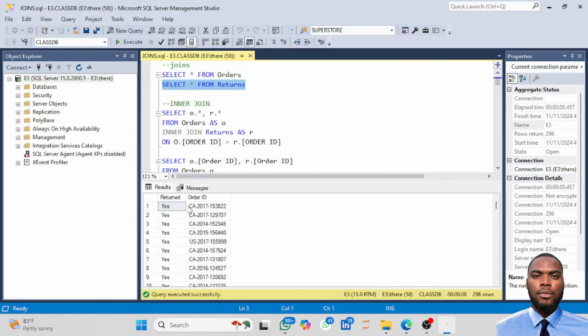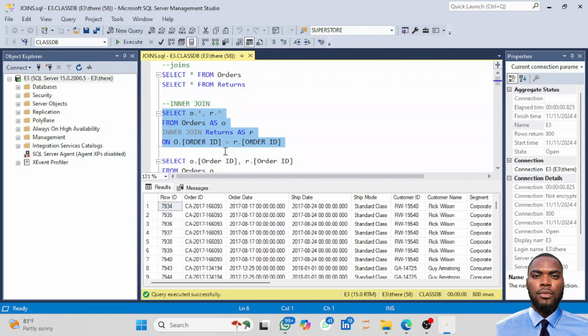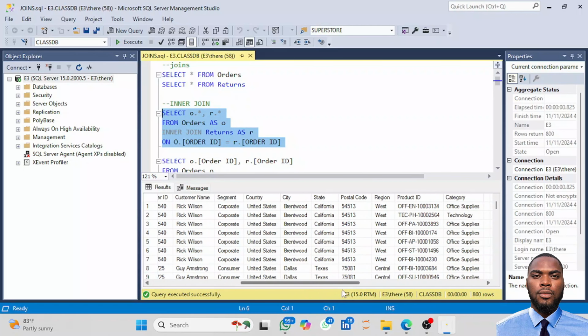So when I run this together, let me go over here. We have the row ID, order ID, order date, ship date, ship mode, and so on and so forth.